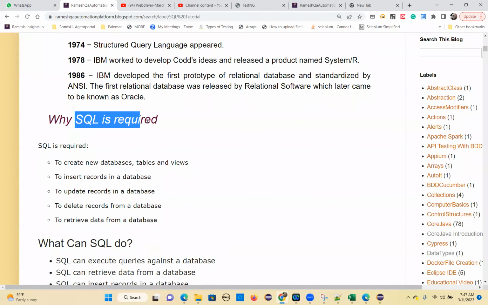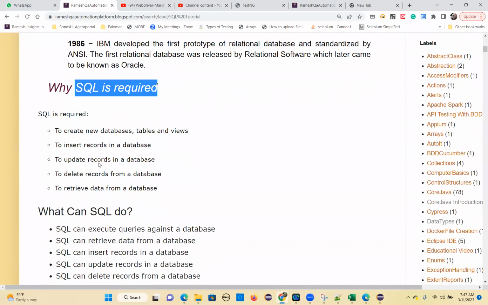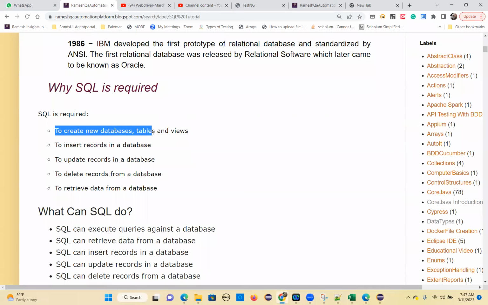And why do you need this SQL? As we discussed, CRUD operations. Those are all the things I listed out here. To create new databases, tables, and views, we will use SQL. Databases you can create, and inside the database you have tables. The database is going to have tables and views.